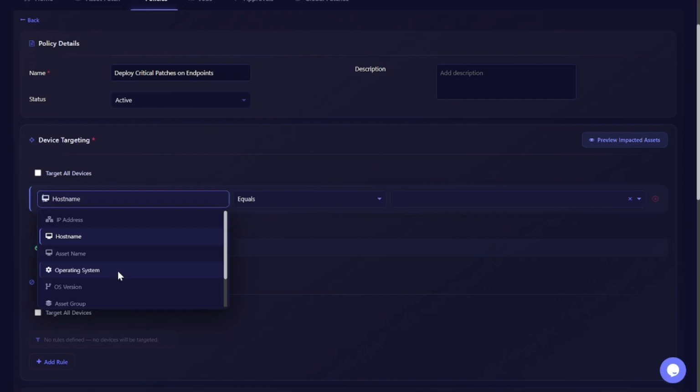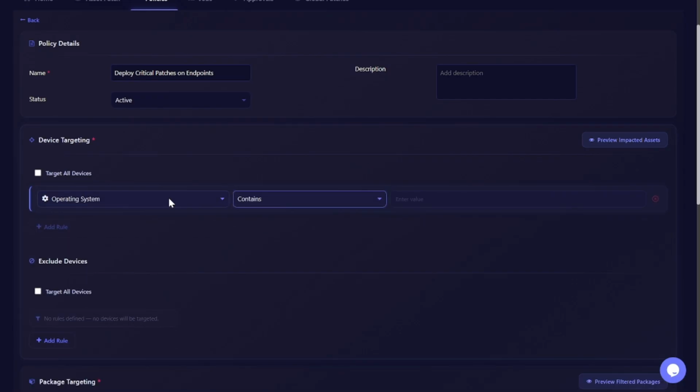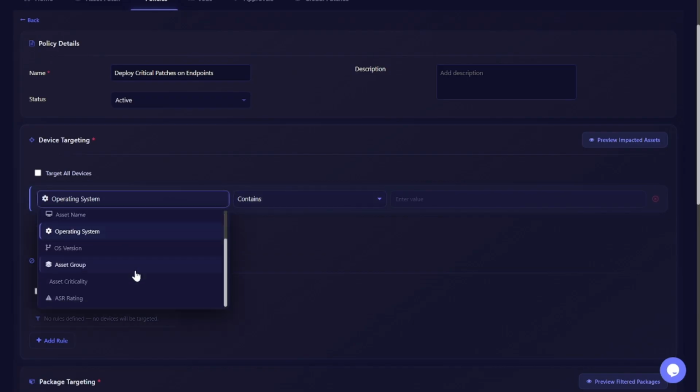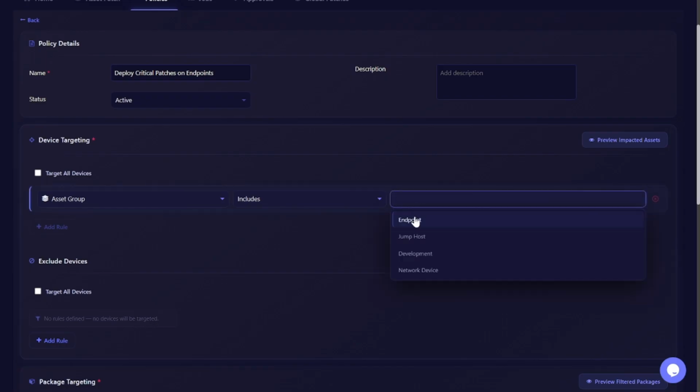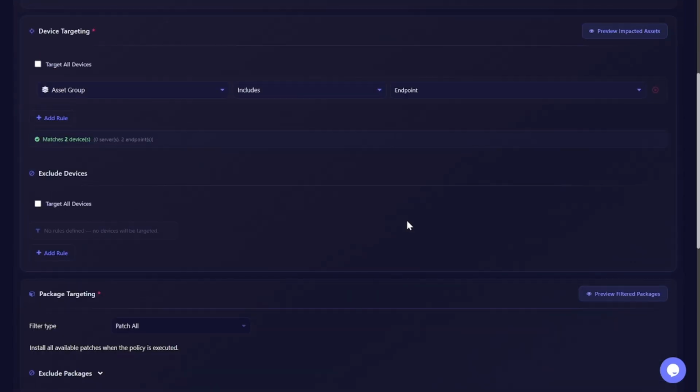So let's say if my system contains Windows 11, the operating system is Windows 11, then automatically patch that, right? Or you can use asset groups as well for this. For example, I want to patch all the devices that are part of endpoint group for now, so I can select that. If you want to exclude any devices from this policy, you can add rules for exclusion as well.